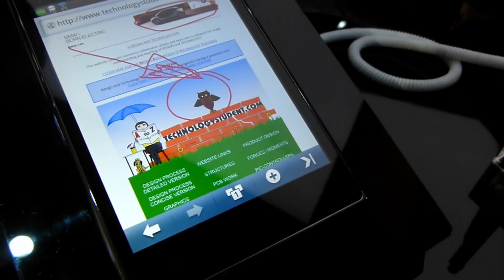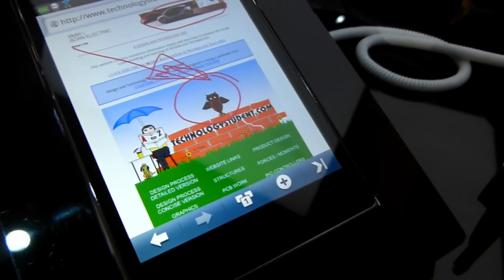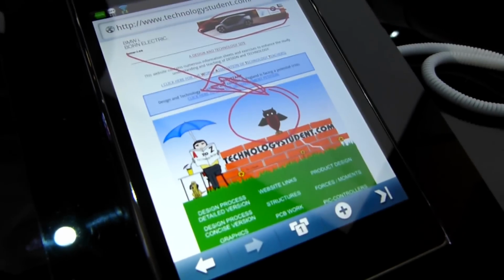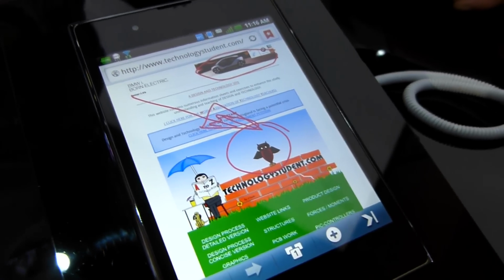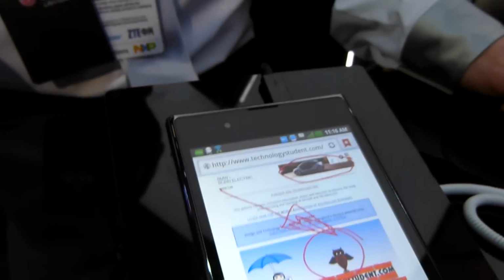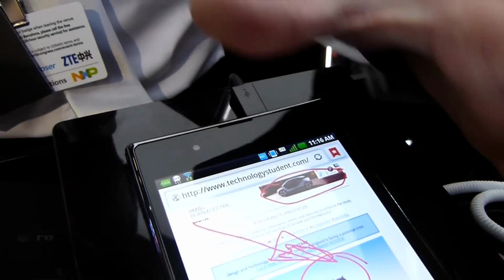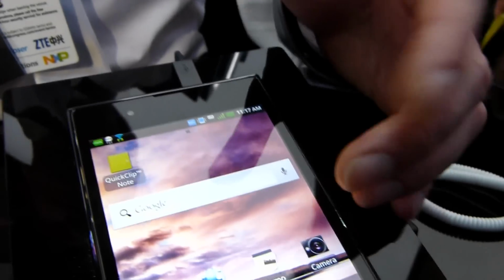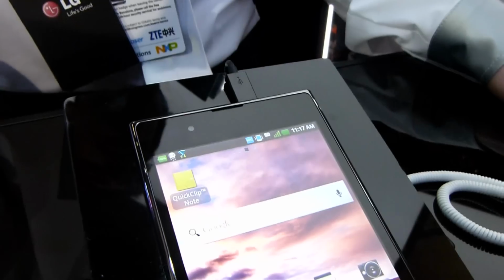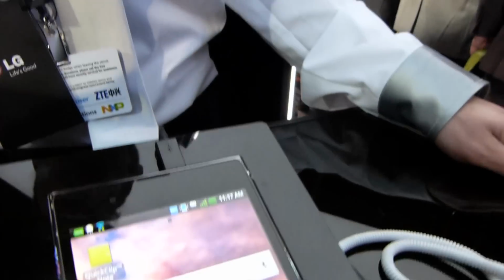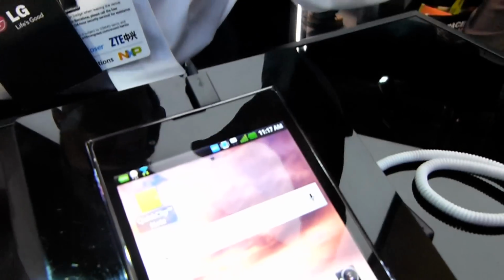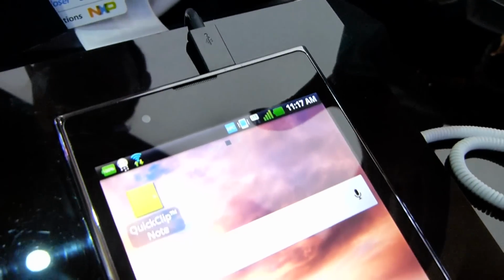And the question is, what kind of UI? There is LG UI 3.0, 3.0 Lite, 2.0. Like the ice cream sandwich, you mean? And ice cream sandwich. Here we have gingerbread. Here you see the gingerbread, but when it comes out, when it's unmarked, it will be running ice cream sandwich. Ready for the ice cream sandwich, but it will be updated already, or will the update come? It will be updated already, so when you can buy it, it's already ice cream sandwich.